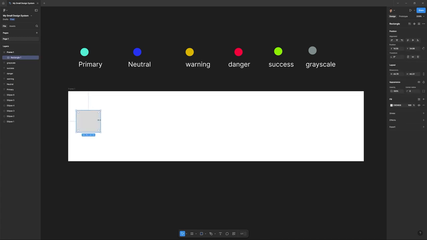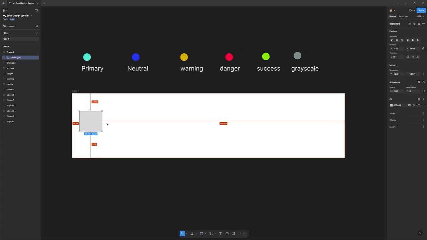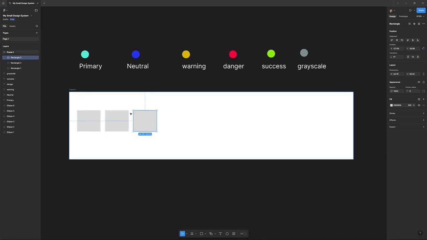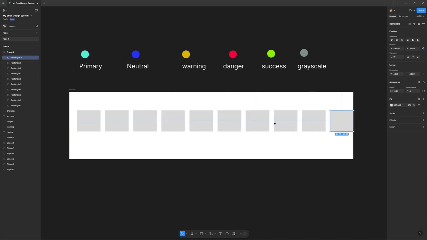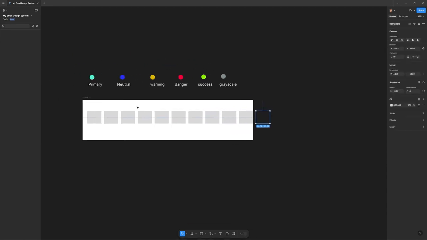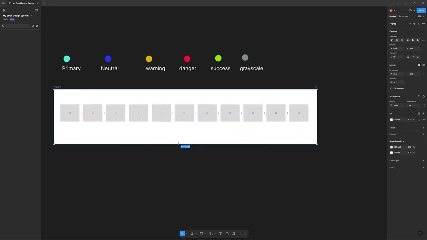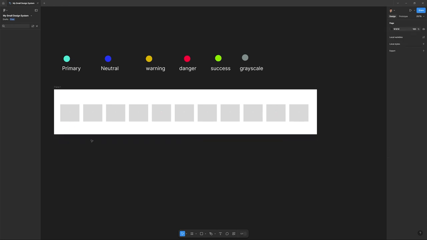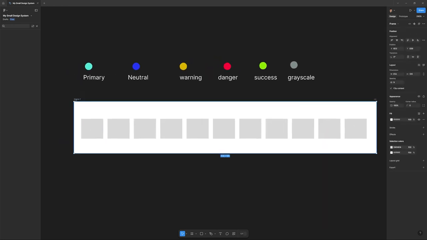I'm going to define it right here, and I'm going to duplicate it 11 times. So I'm going to hold Alt and Shift, and then we are going to duplicate it 1 time, 2 times, 3, 4, 5, 6, 7, 8, 9, 10, and let me just create it for the final time, which will be the 11th time. And now let me make that a bit bigger so you guys can see everything a bit better. I'm also going to make it a bit smaller. And I'm going to name this as primary.